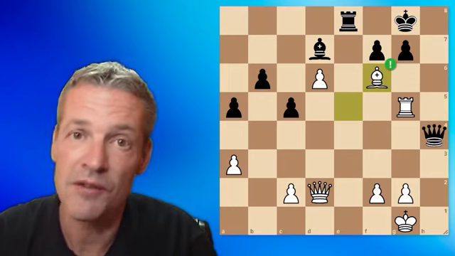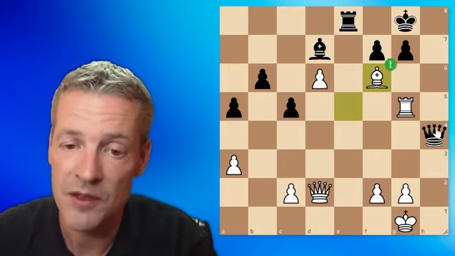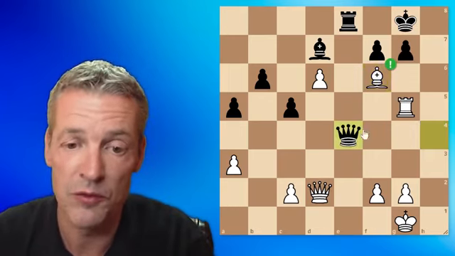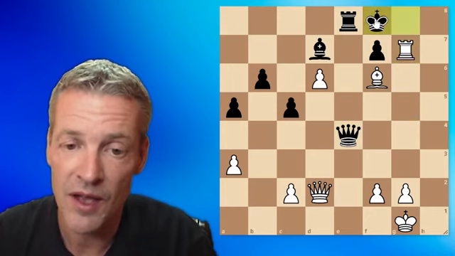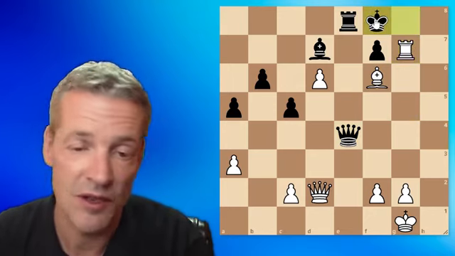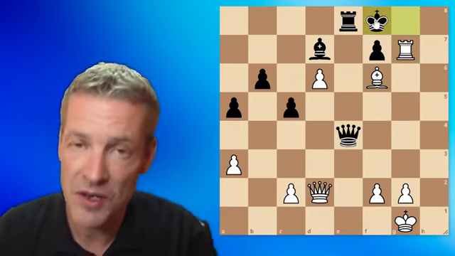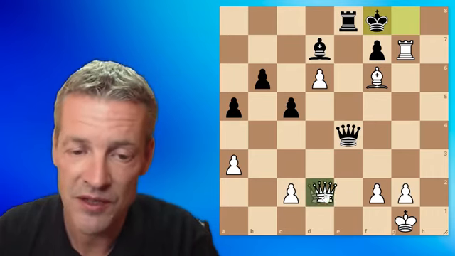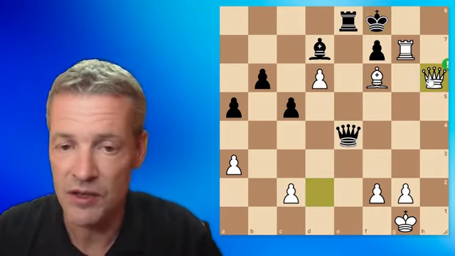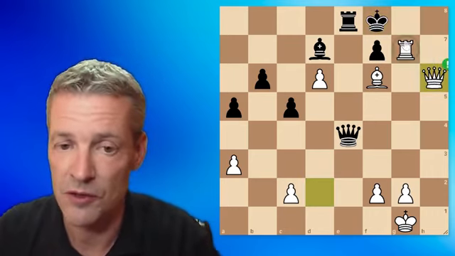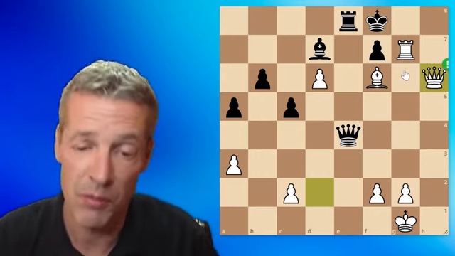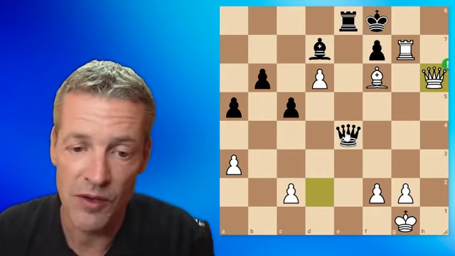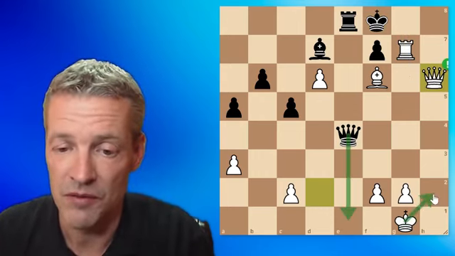Black's queen now has to leave the king side. So Black played here queen e4, and now Dubov took on g7. After king f8, I'm convinced that you can see the last move in the game. It's not very difficult. You got it. We're bringing the queen a little closer to the action. Queen h6. That is the immediate threat of queen h8, and yeah, other threats also. Rook check first and so on. So Black resigned at this point. The check on e1 won't have any big effect after king h2.